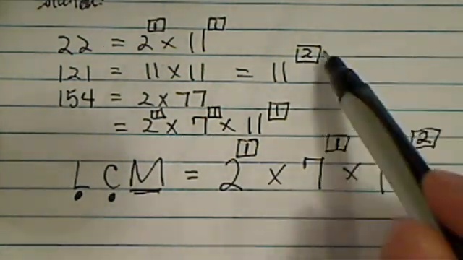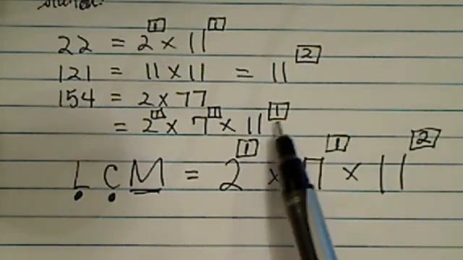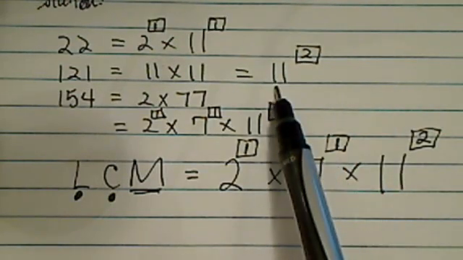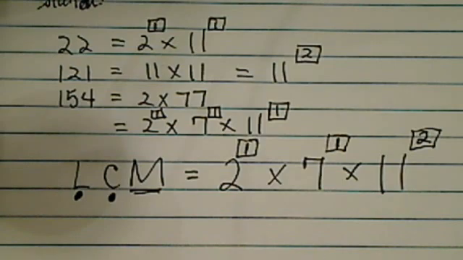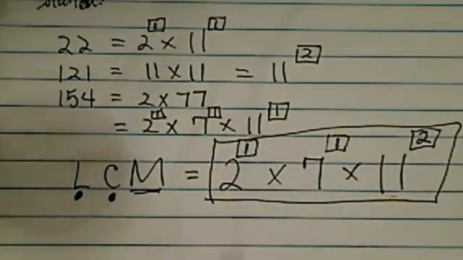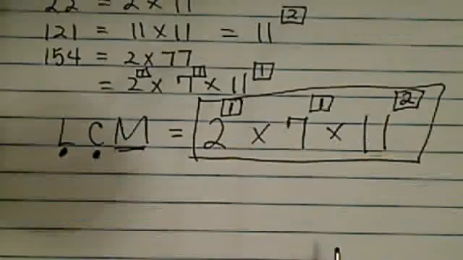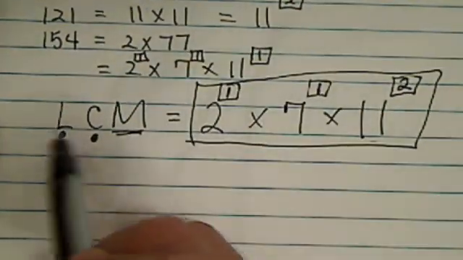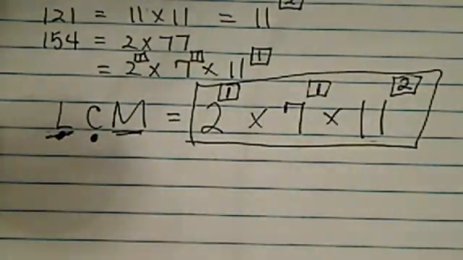Now 11 is the tricky one. 11, I need a 2. The smallest I can get away with is 2, because even though I need a 1 here, but I need a 2 to cover 121. So this way, when you write down the number and then use the hat, this is the surest way to cover the LCM. Make sure that you don't find the large number. You find the smallest possible.